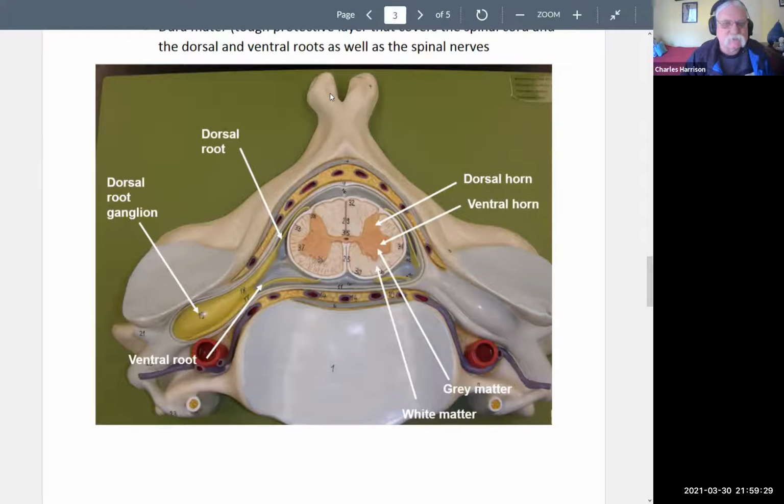The spinous process here is split. That's said to be bifid, B-I-F-I-D. And since the spinous process is bifid, in this case, this must be a cervical vertebra. Okay. Lumbar, sacral, coccygeal, and thoracic vertebra are not split like this. And actually, not every single one of the cervical vertebrae is split, but when they are split, it's always cervical. Here's the spinal cord.